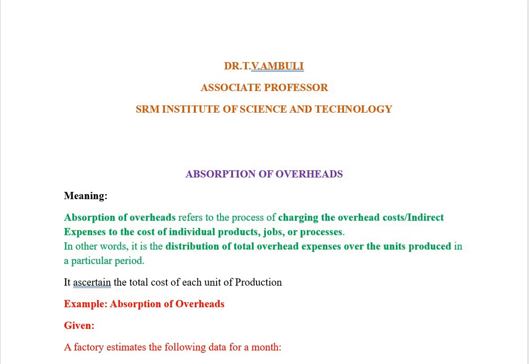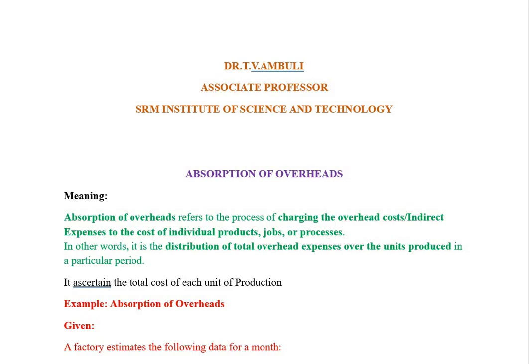Today I am going to discuss the topic absorption of overhead. First we'll see what the term absorption of overhead is. Before that, we'll see what the term overhead is. Overhead refers to the indirect expenses, or after the prime cost, the costs incurred in a manufacturing business. All those we can call overhead. So it refers to indirect material, indirect labor and indirect expenses. These only we can call overhead.